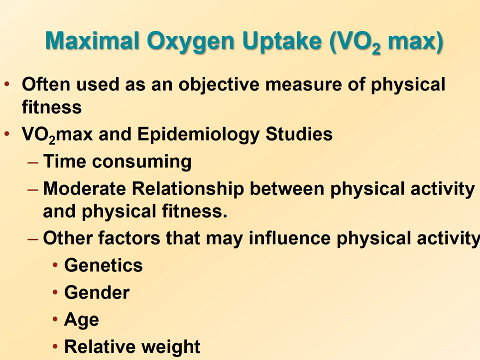Many VO2 max protocols are time-consuming and may not be possible in large epidemiological studies where there are a great number of participants. In addition, when examining population studies, there is only a moderate relationship between physical activity and physical fitness. This lack of a strong relationship could be due to the fact that there are other factors besides activity, such as genetics, gender, age, and relative weight that influence physical fitness.